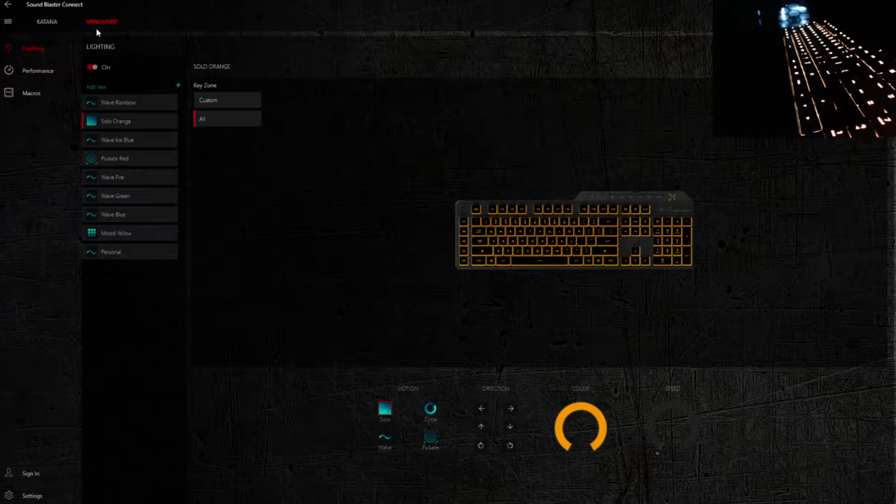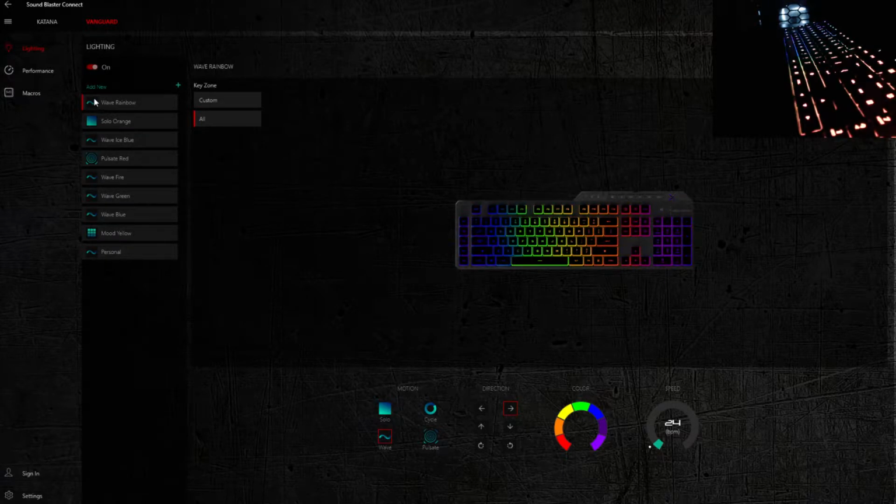One of the problems I have with the software of this keyboard is the fact that it's really laggy, in my opinion. Right now, I have it set up in this solo orange mode. If I want to change it to wave rainbow, very easy to do. I just click on that. But you'll notice there's a lag between when I click on it and when it changes color. If I come down here and say, okay, I want to pulsate red, I click on it, it freezes, then goes.